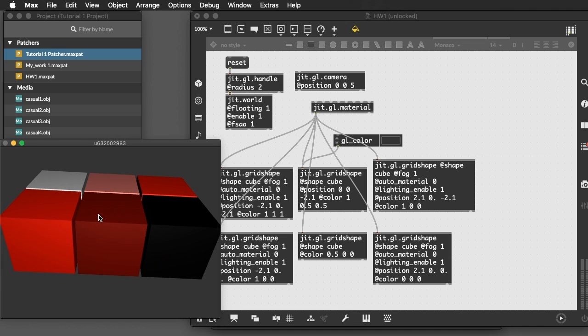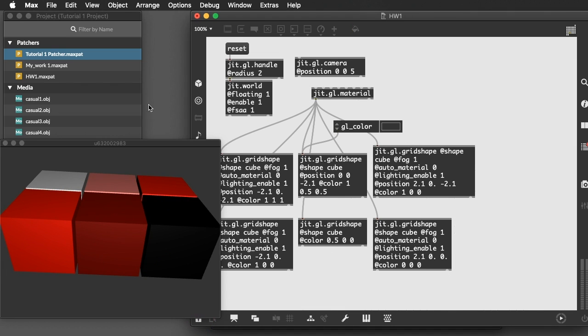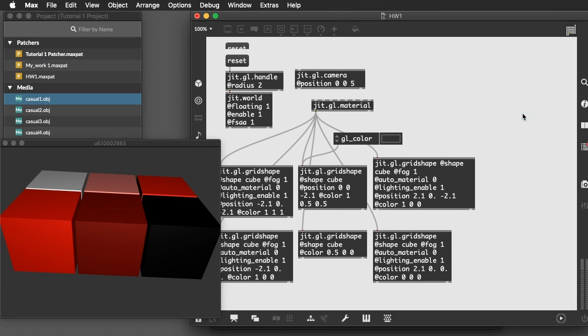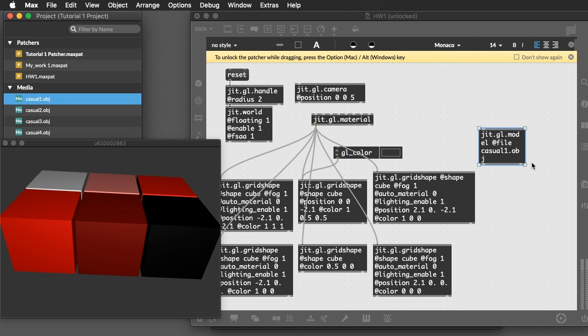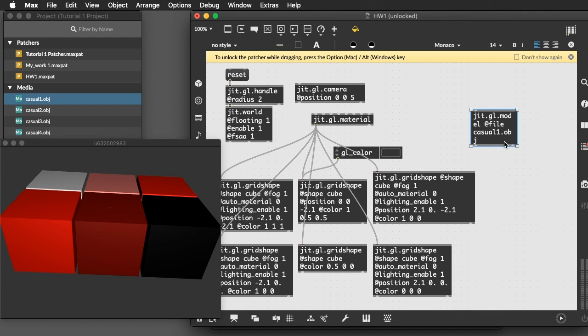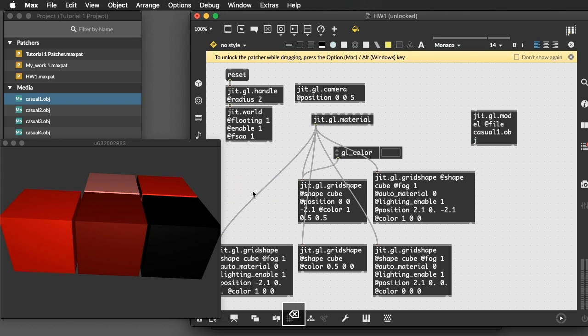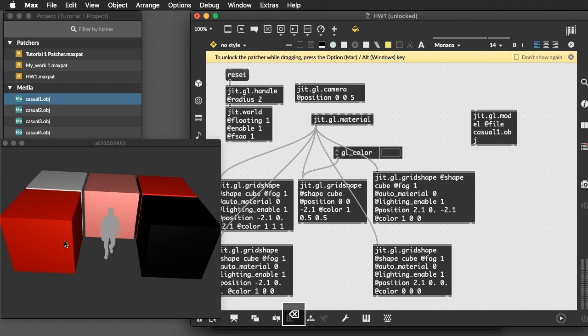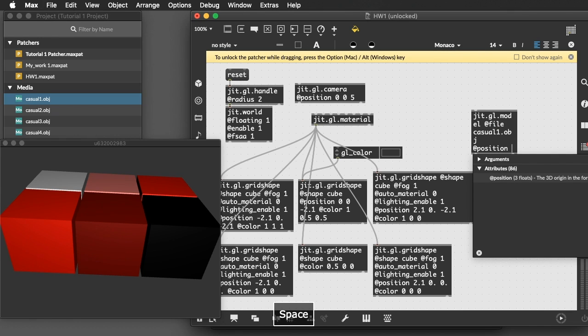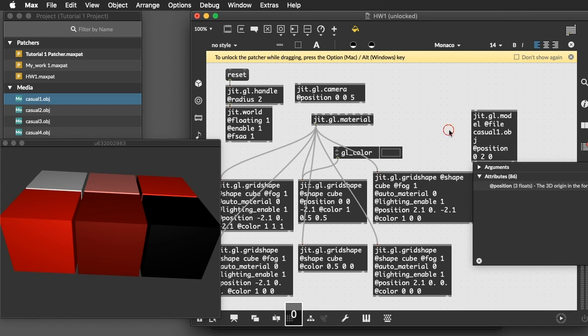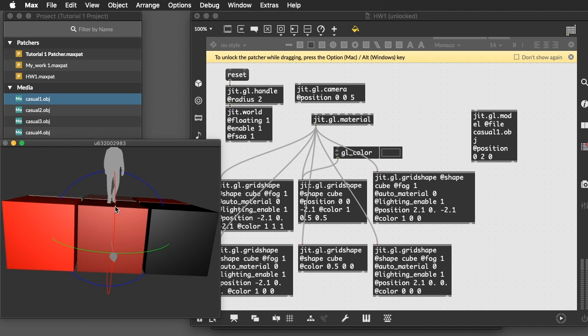Great. Assignment done, with the exception of the fact that I need to add the person. I need to unlock my patch and add the person. Where are they? They're probably inside this cube. Let me see. Oh, that's not the right one. Yep, there they are. And I'm using Command Z to undo after I delete these things. So this is just a question of positioning. Okay, that looks good.